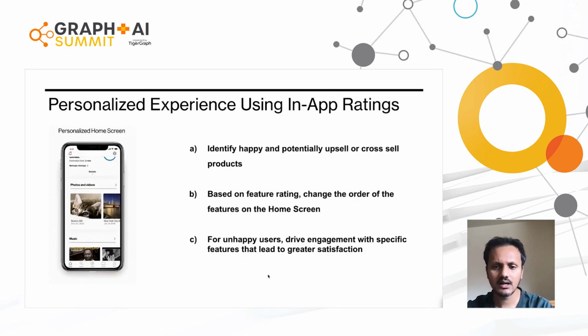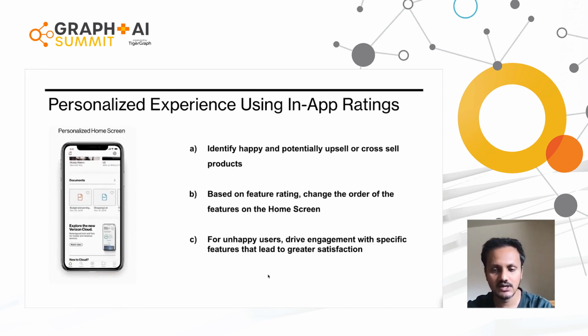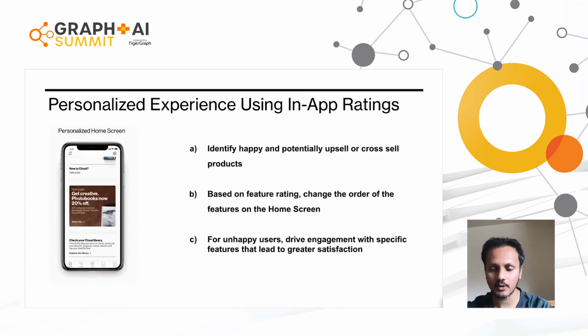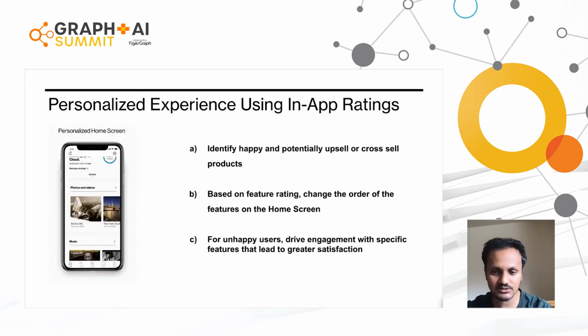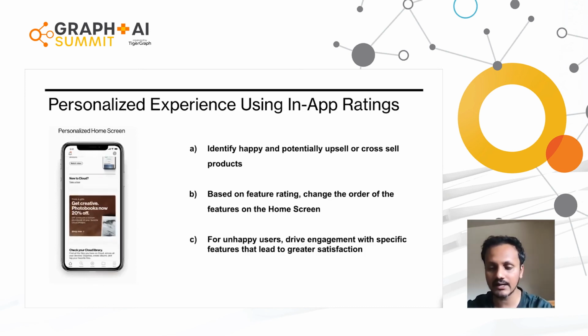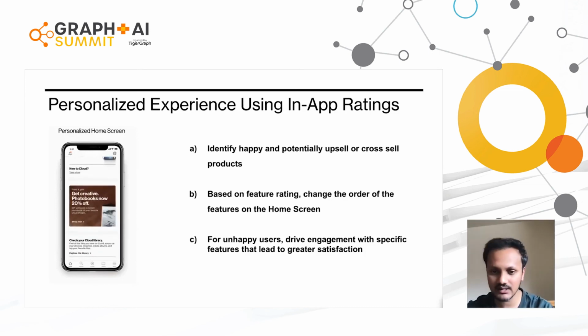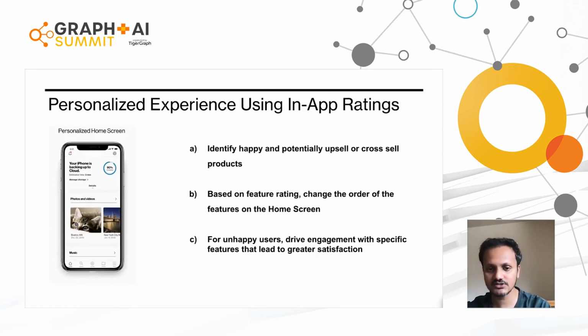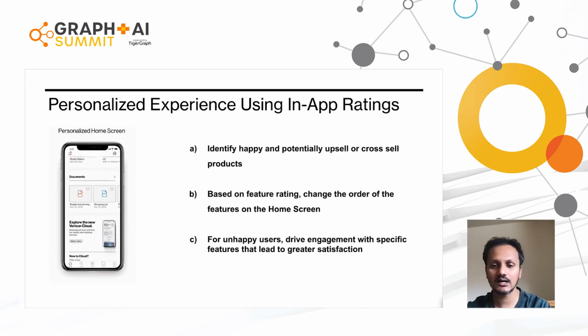The next one: as I mentioned, if there are unhappy users, you can understand that they're unhappy, so you can potentially give them discounts, or if you know that they care about certain features, you can highlight them at the top, and maybe put the low priority ones at the bottom. So these are methods and ways you can easily personalize the experience.